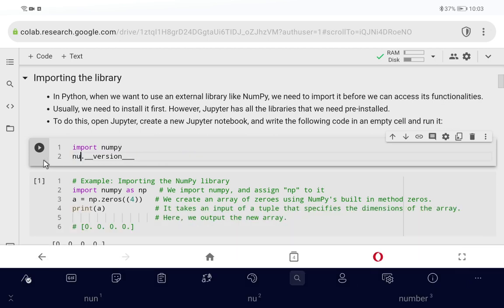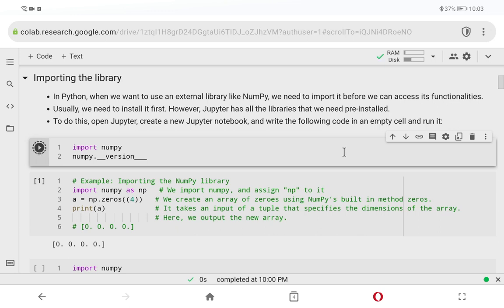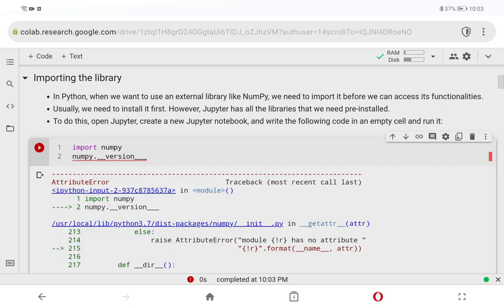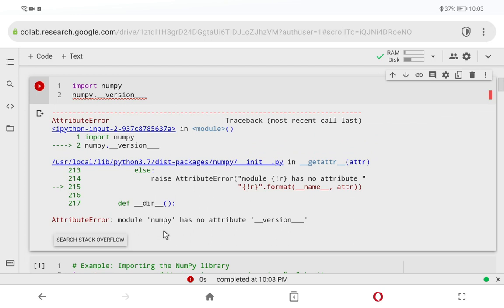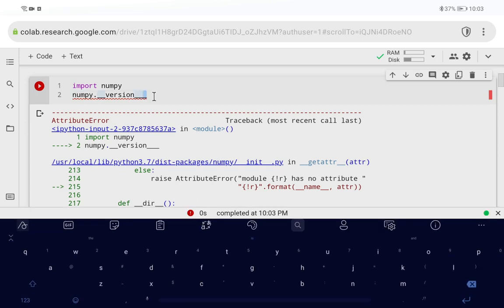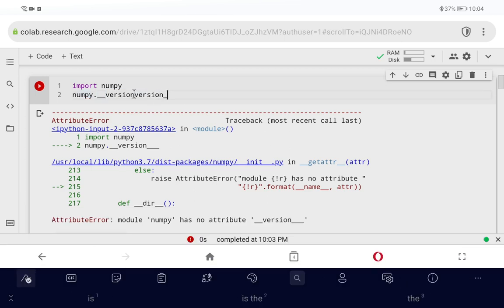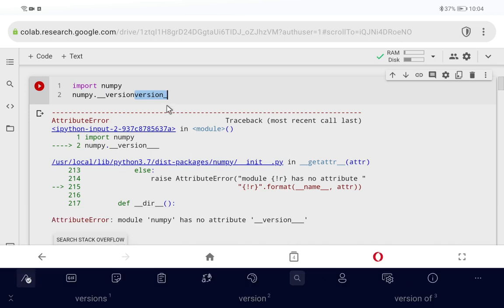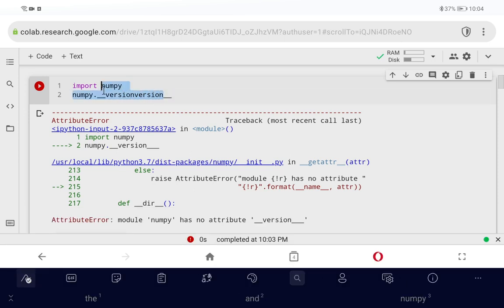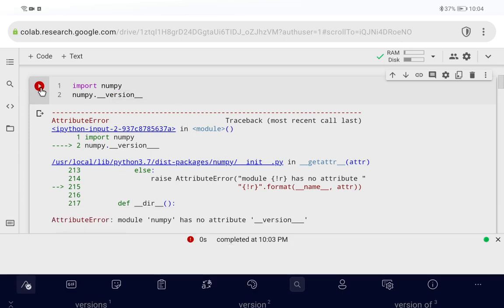Okay, so if you run this, let's see what happens. What it's going to return is the version of NumPy that we have currently installed. Oh, apparently I have an extra underscore down there.